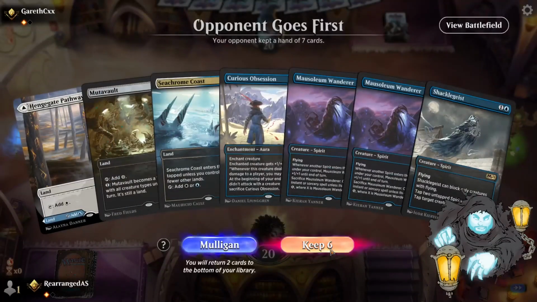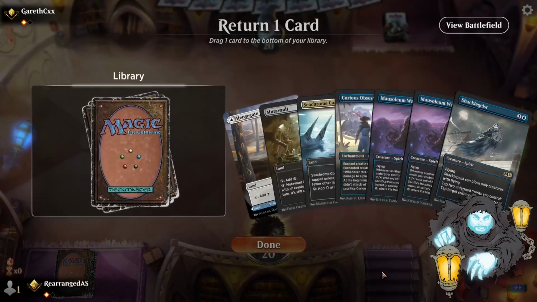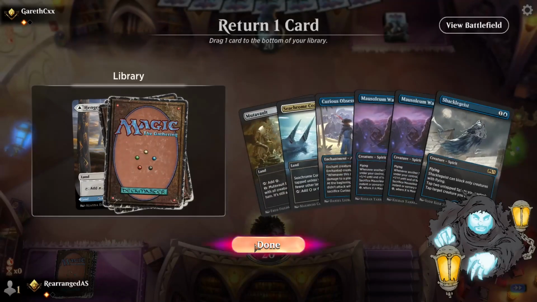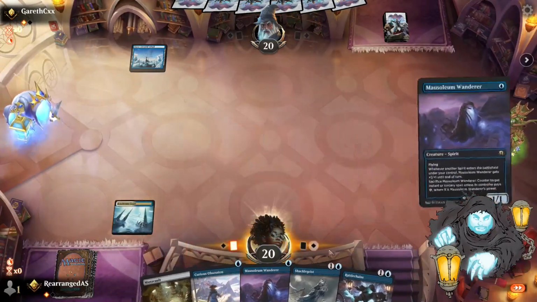This is much better, not close. I want to get rid of the Mutavault here. Actually, Mutavault plus Shacklegeist is really good. I'm gonna get rid of the Pathway and gamble on another land drop. Yeah, don't get me wrong, this hand still isn't perfect, but it's much better. So here I am just gonna jam one of these.